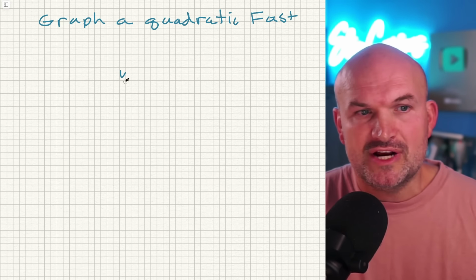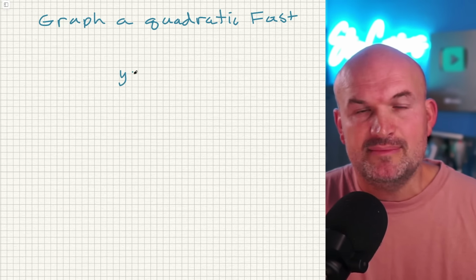But we're going to get a quadratic that's in what we call standard form, ax squared plus bx plus c. And before we get into either method to be able to graph the quadratic fast, we need to understand one important thing. And that one important thing is going to be the opening. See, the quadratic graph is what we call the U-shaped graph, right? It's going to either look like this or it's going to look like this.